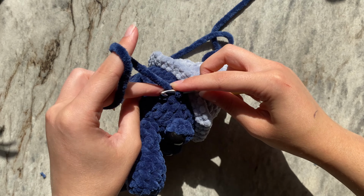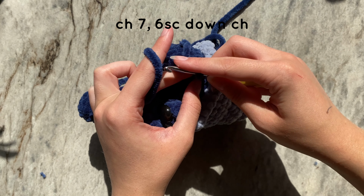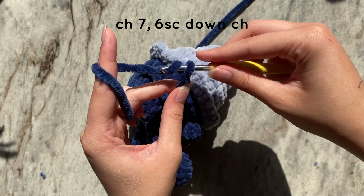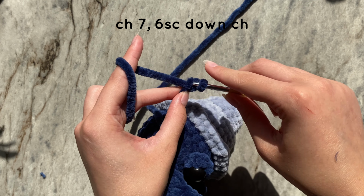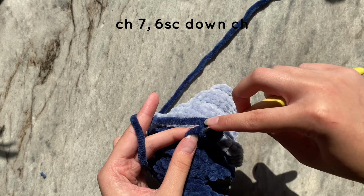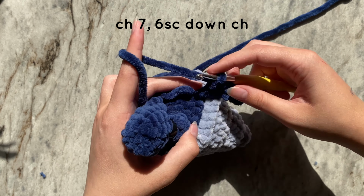For right now, I am working through row 3, and you are going to slip stitch into the row, attach your yarn, and then chain 7, and starting in the second chain from the hook, you are going to do 6 single crochets down the chain. And then once you have completed that, you will slip stitch back into row 3 and fasten off.